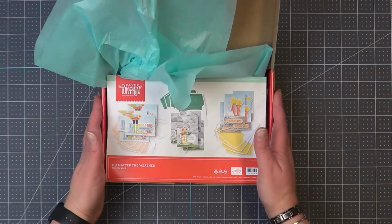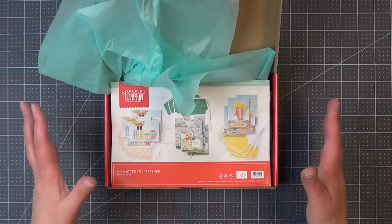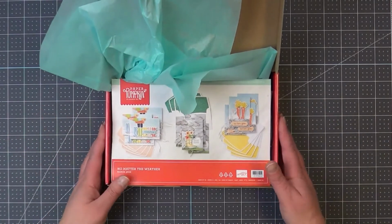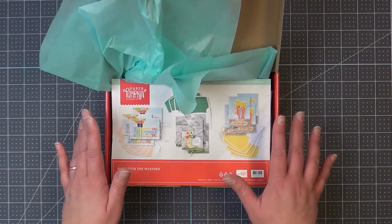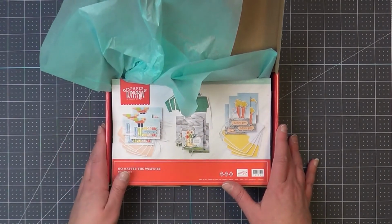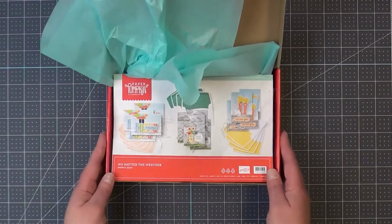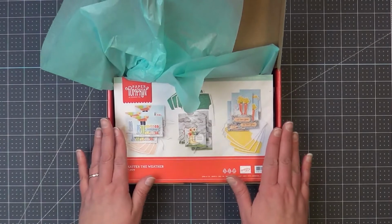I am not behind on any of these ever since I started. I do not let them grow and get box after box after box. I don't just let them sit there. I try to spend at least an afternoon, whether I'm just doing these cards or doing an alternative. But I do not let this box just pile up so that I've got 6 months worth of boxes. I try my hardest to open this box up.